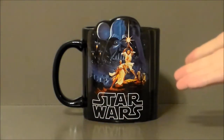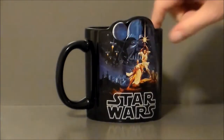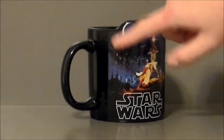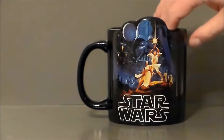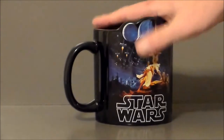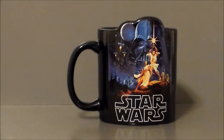Next up, we have a mug — but not just any mug. It's a Star Wars mug! It's got the classic poster from A New Hope, which is pretty darn awesome. We've got Vader's helmet and the Death Star with ships coming up to it, and it's raised up on the Death Star and Darth Vader's helmet, which is really nice. It's got the classic iconic logo down there. On the back, it's got the 40th anniversary! I will never drink out of this — it's going to go up onto my movie memorabilia shelf. Unless it's blue milk; if I drink blue milk out of this, I will do a video of that.